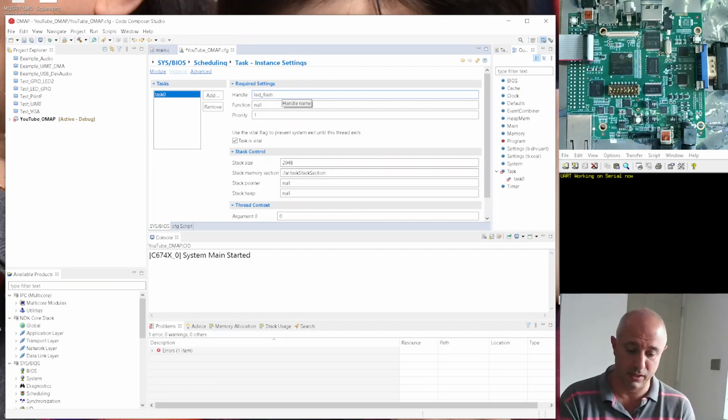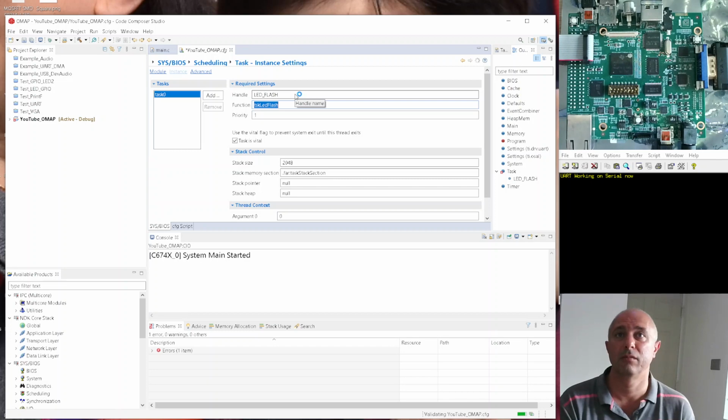I'll call the handle TSK LED flash. I like this. Oh, sorry, the handle, I beg your pardon. LED flash, and the function, I'm going to call it TSK. You know what? Let's just keep it simple.